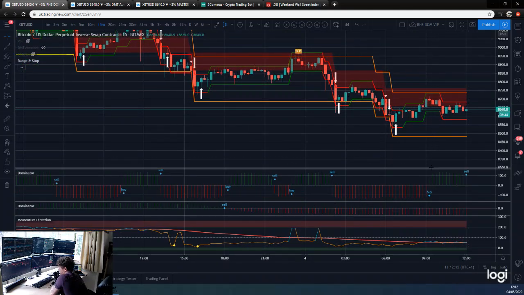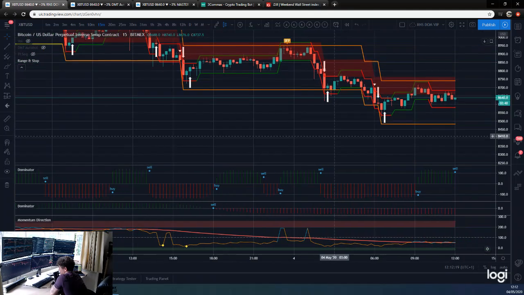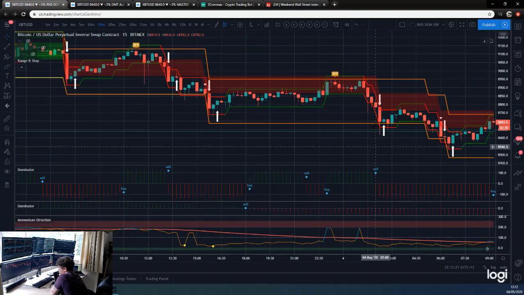Right, so we've just done this buy signal. Sorry, we've got the sell signal. We've just done this buy one. We've looked at this sell signal here. Was it that one here? Yeah, it was this one here. So we're on this candle here. So again, red shaded area for range and stop. This is the large time frame down. You can see we're clearly going down in this shorter time frame as well. We are red in Dominator.